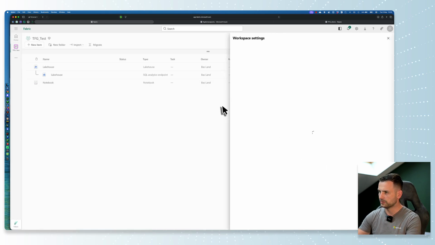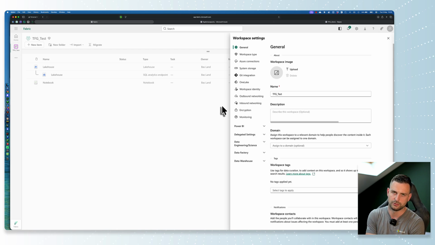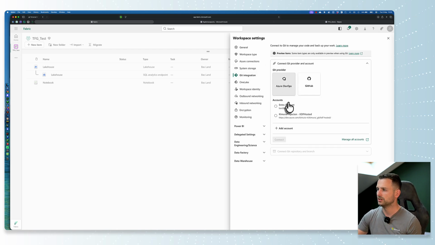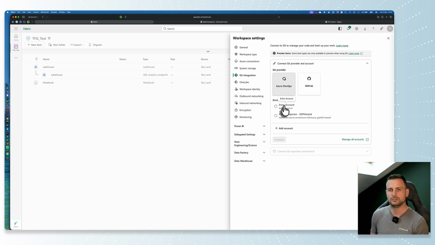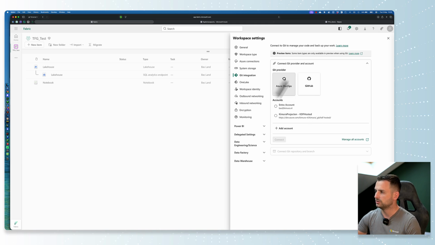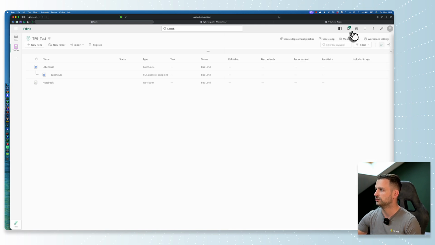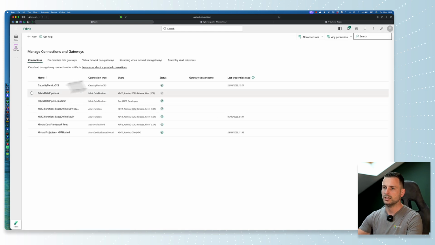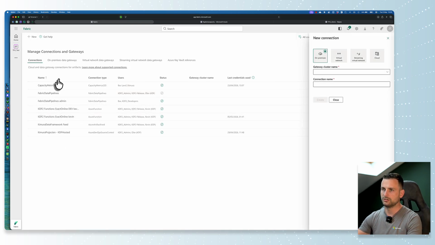Now from workspace settings, we can configure the Git configuration because we want to put in Azure DevOps, and we want to use maybe not my Entra account because I want to share this connection to an external Git environment with many of my colleagues or with my customers or with whoever. So what I'm going to do is, instead of using this, I'm going to create a connection. Let's go here to settings, then to manage connections and gateways. And from here, we can click on new connection.